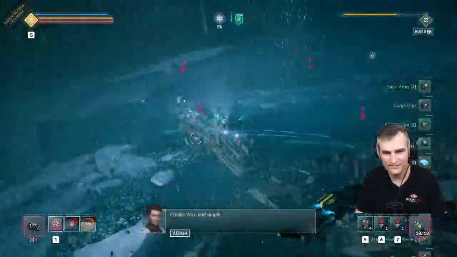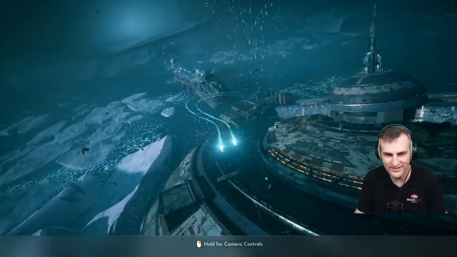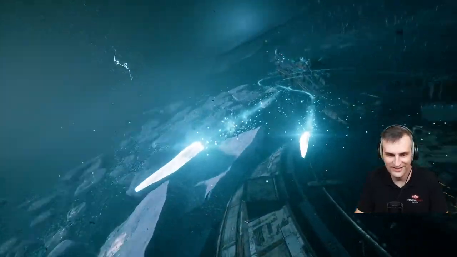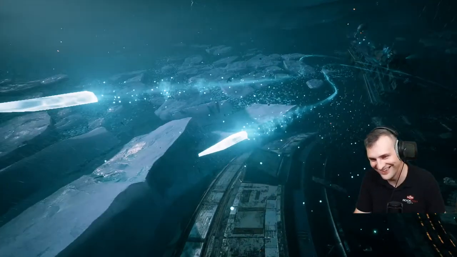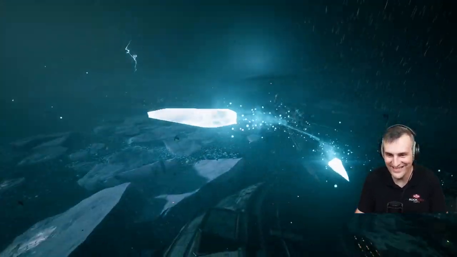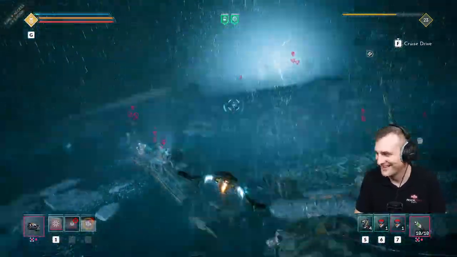Wow, lots of goods. Nice and simple. You can also see it in their missiles too. Look at that. It's like everything's just been coated. Those aren't even missiles. They're just launching giant icicles at us. That's excellent. Fantastic. Woo!